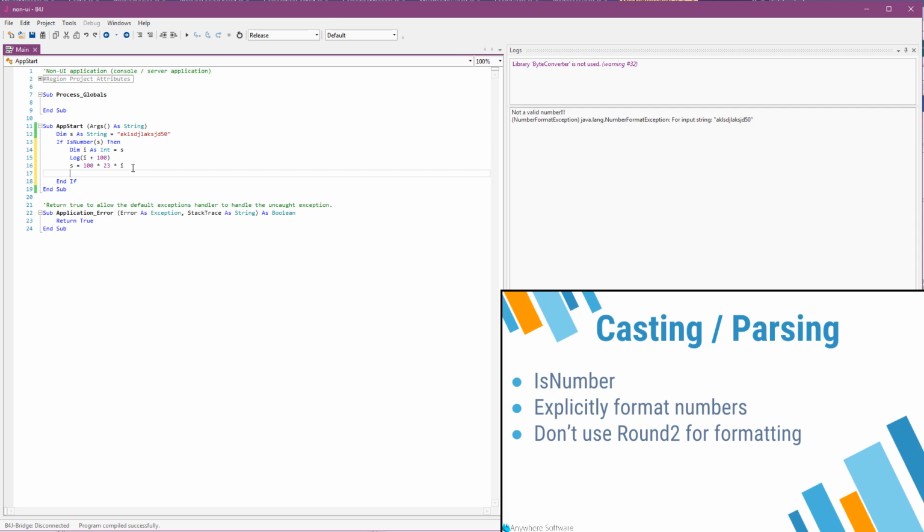However, if we are working with floating points, we should explicitly format the string, use number format 2, or the smart string literal. Otherwise, the result will depend on the specific number. Tip: don't use Round2 for formatting purposes. You don't want to lose the accurate number. You just want to format the string. Round2 will truncate the number and the precision will be lost.